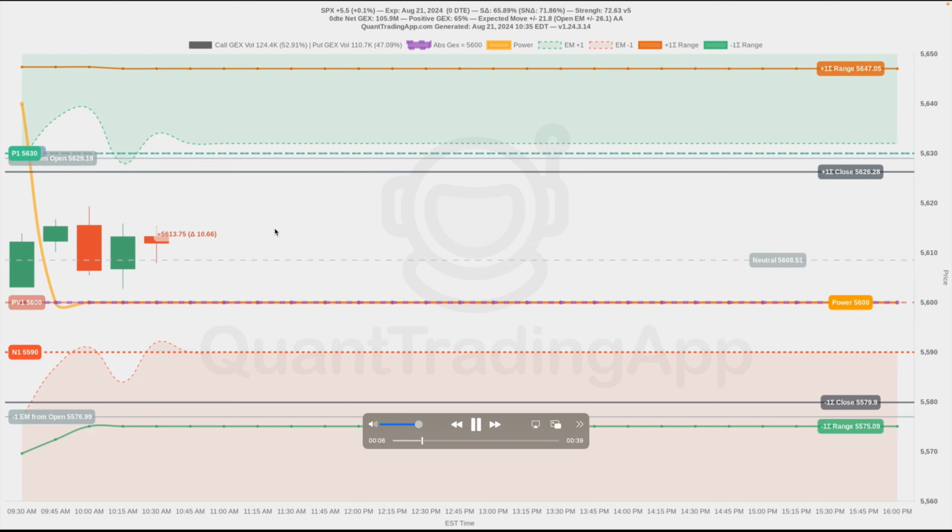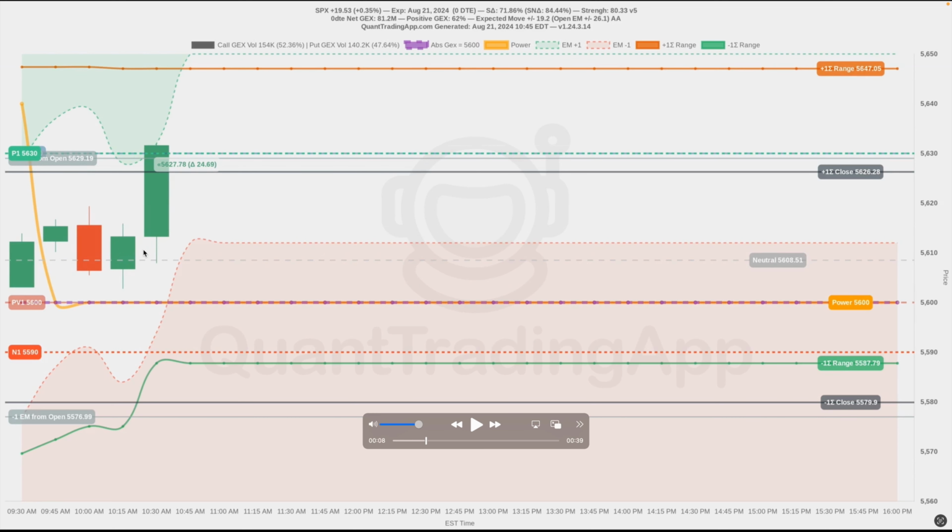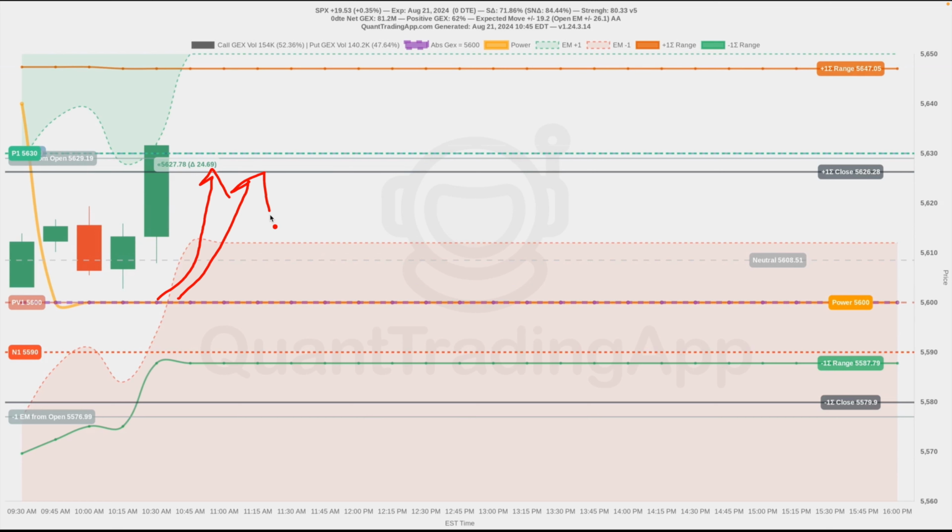As we continue to play this out here, we end up getting a push off of this level. However, the power strike did not jump up with this move. The absolute gamma strike did not jump up with this move. Now, if these levels were maybe just 5 or 10 points away, so let's just say both of these levels have moved up to about here, that's fine. It's pretty much within a 5 to 10 point range of the current price, but the fact that it's so far down below here, this is about a 25, almost a 30 point drop from where the current price is at this point in time.